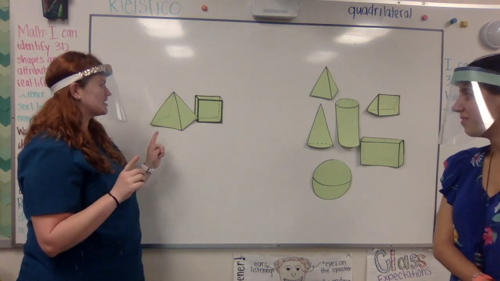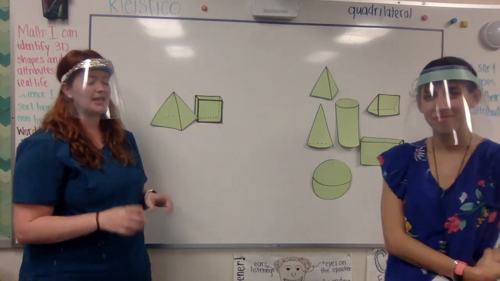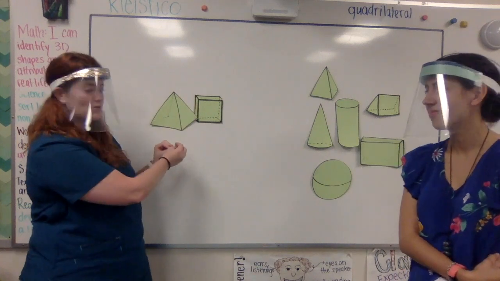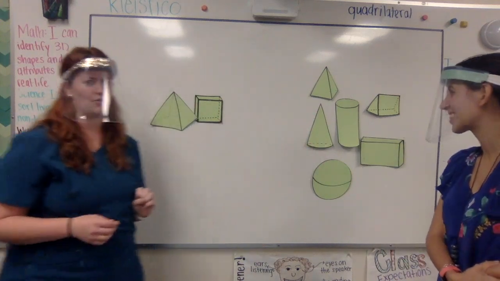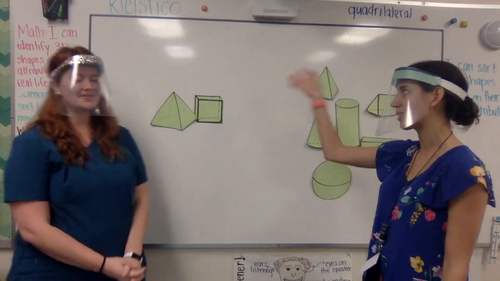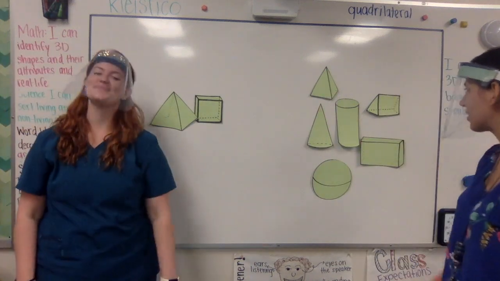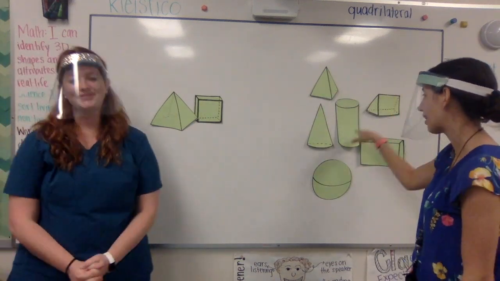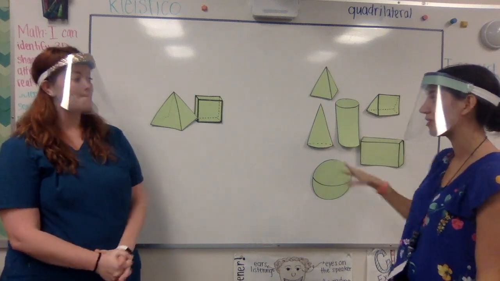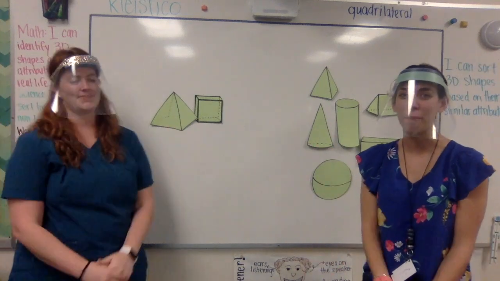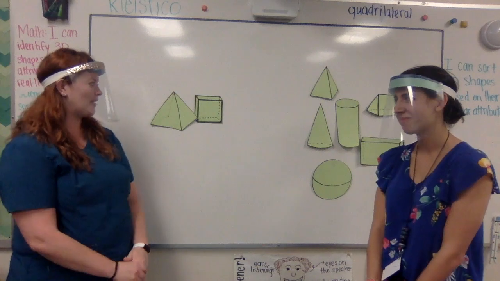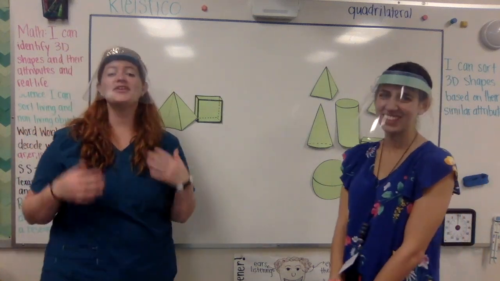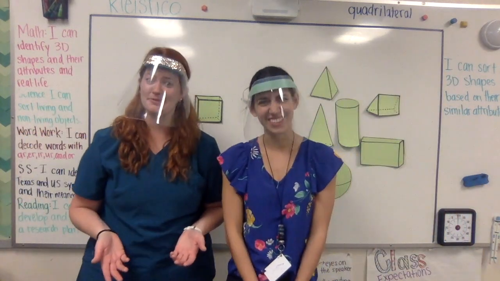So I think, Miss Lastico, you sorted these shapes based on, these you can see a square, you can't see a square. That's right. I sorted by square bases and not square bases. Some of these have triangles, some of these have circles, some have rectangles, but those both have square bases on the bottom. Wow, that was really clever, Miss Lastico. There's a ton of ways you can sort these shapes.